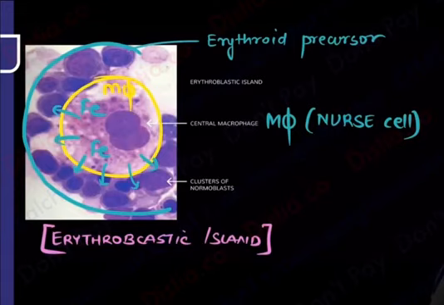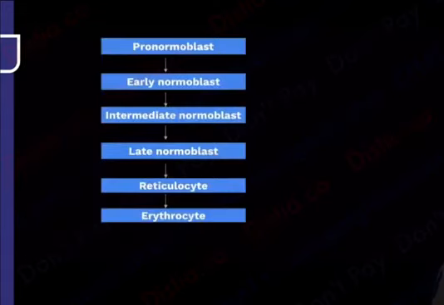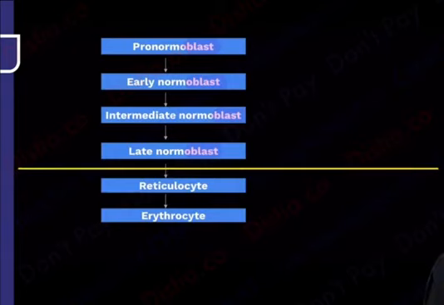Now let's talk about all these cells individually. What are all of these? I've got you a flowchart. Let's start learning. The first rule is I'm going to have blast, blast, blast, blast. Till the time I talk about something to do with the blast, I'm going to make a line over here, because as long as I talk about something in a blast, it means it's present in the bone marrow. So all of these things that I have spoken about over here are going to be present in the bone marrow. Now if they ask you, what are these blasts?